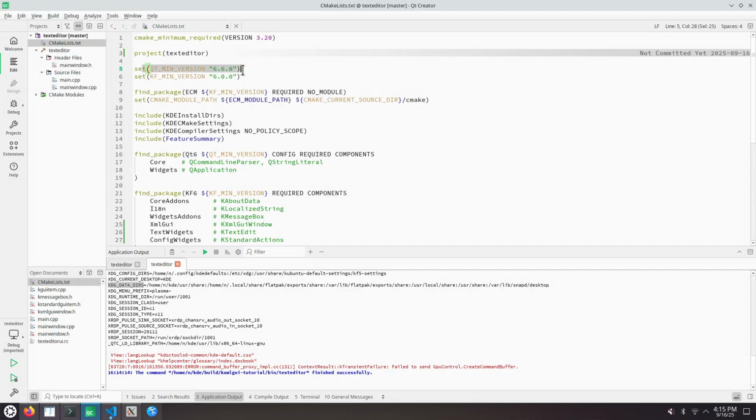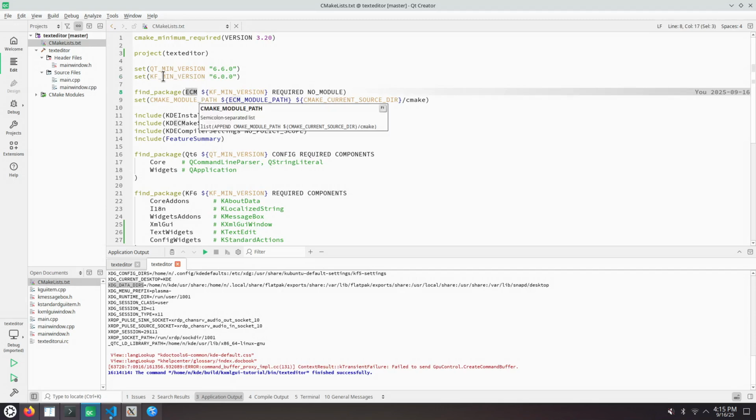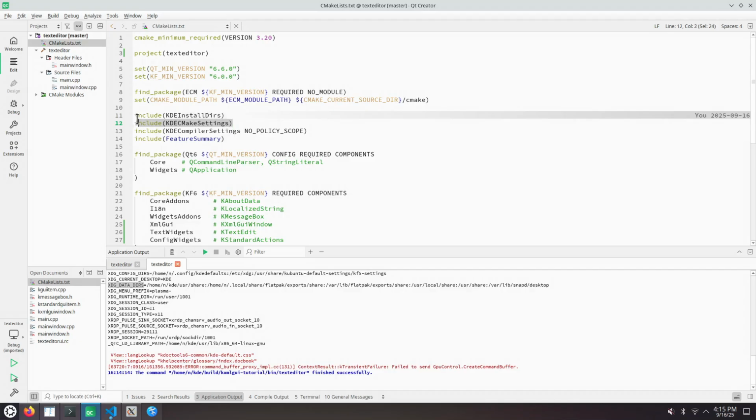A minimum required versions for Qt and KDE Frameworks. We're using ECM, which is very foundational library from the KDE Frameworks. Not even sure if it depends on Qt, this ECM thing, which then provides us KDE install dirs, KDE CMake settings, etc.